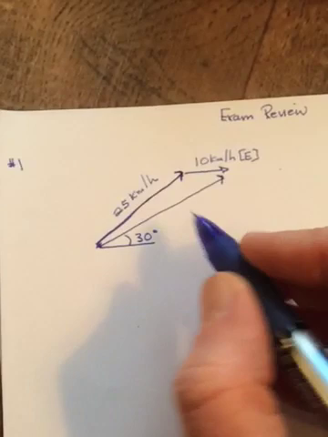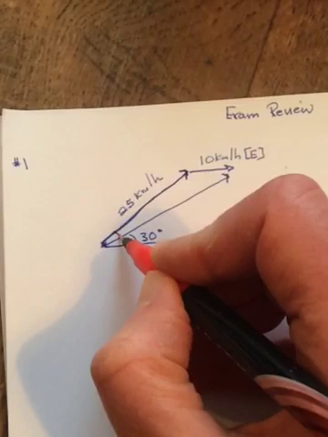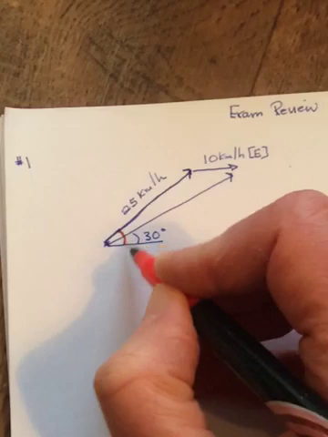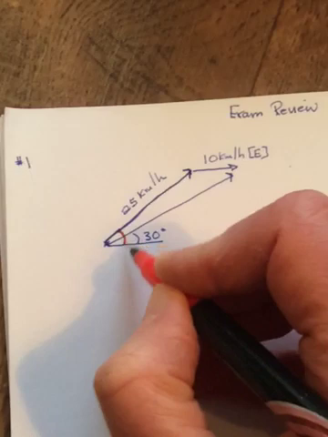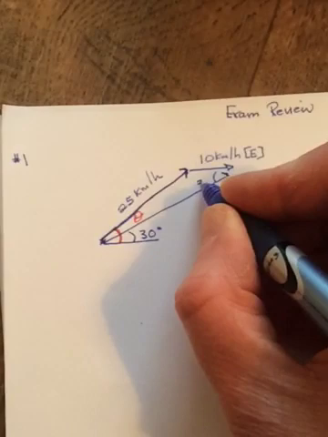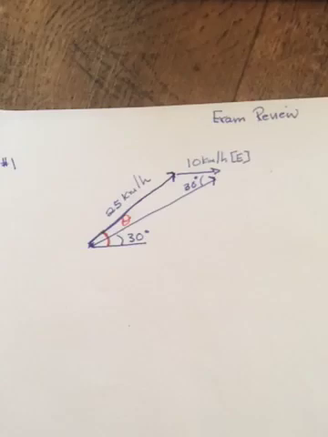The question wants to know what direction must he head. So really what you want is this whole angle right here, because to give direction it has to be with respect to the east or the west. Before we can get this whole angle, we have to get theta in there. If we know this lower one is 30, alternate interior tells us that this one is 30 as well. And so then we can do sine law.